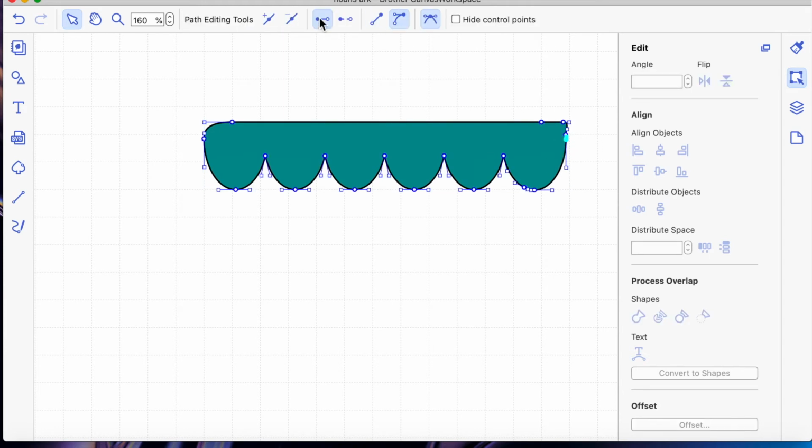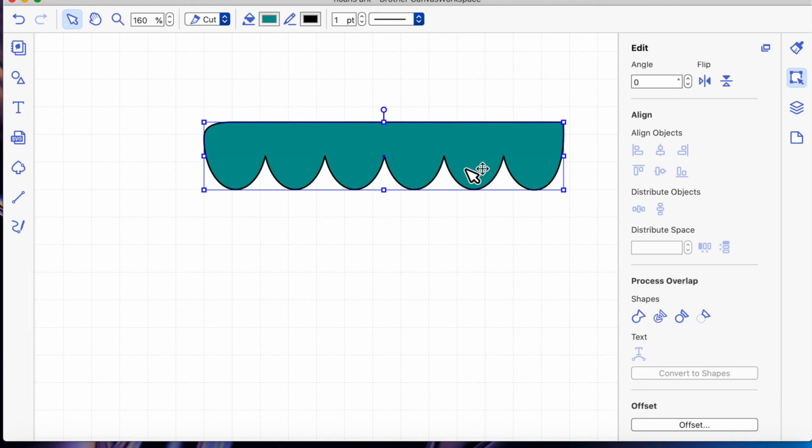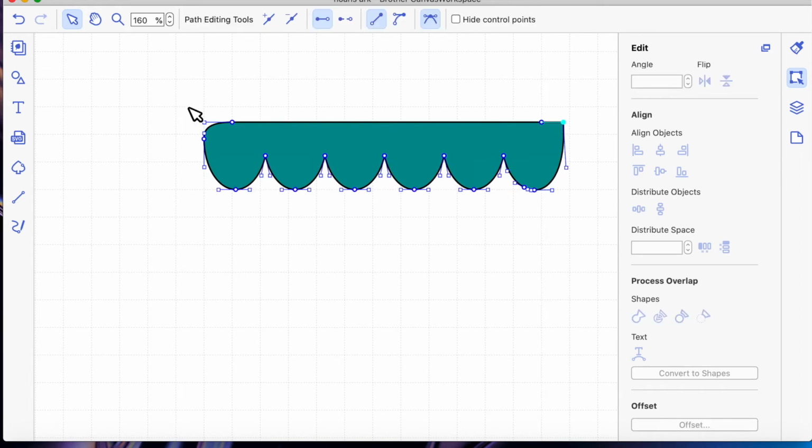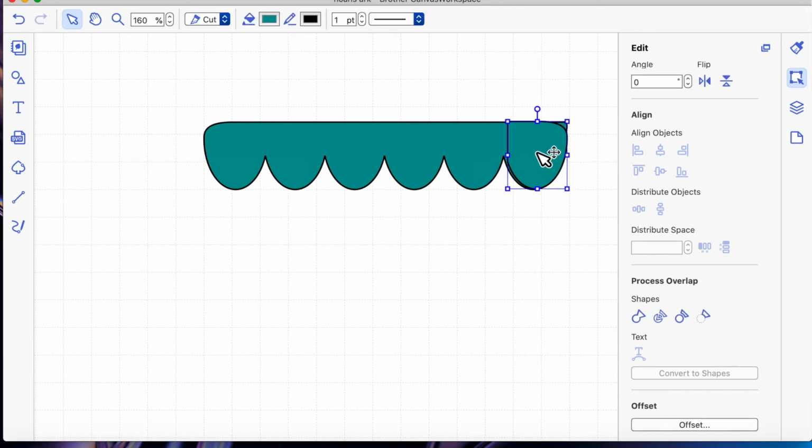Let's just remove these nodes now that are in the wrong place. I'm going to just do that for a second. Move it back.